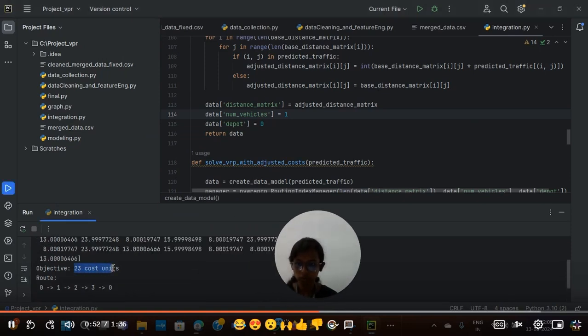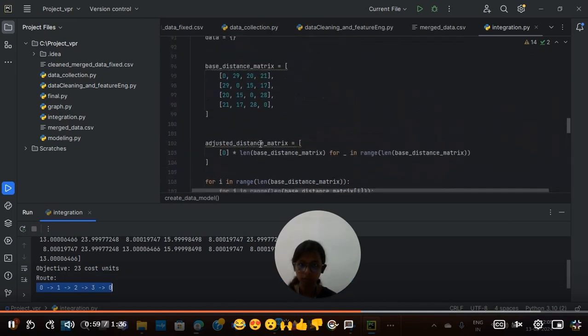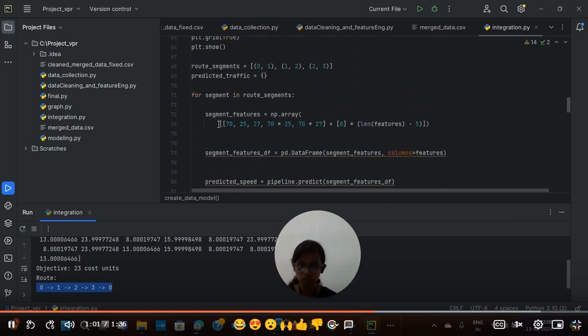So what it's telling us is, if this is the predefined route and these are the traffic predictions on that particular day, then if you travel by this route, our cost will be reduced by 75%. Let me repeat it. If we are traveling by this route and these are the traffic predictions on a particular day, then traveling by this route will reduce our travel cost by 75%. That's what our model is telling us, and that's how we can minimize our travel cost.